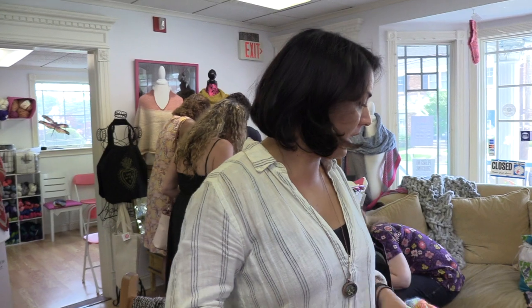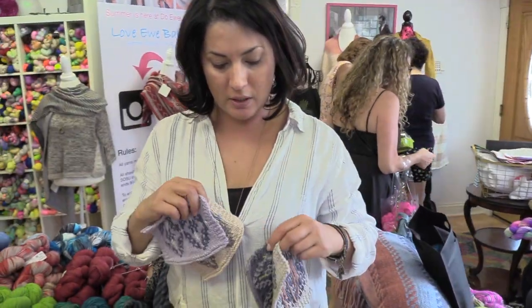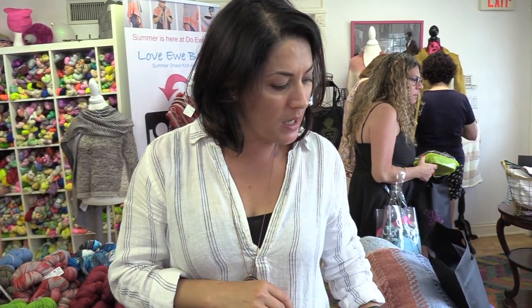The newer bases have kind of different names. The newest one is Solstice — Theodore Coleman just released a sweater in that. We have all the little samples here from the Solstice yarn. But the Swanky DK and the Swanky Sock are what I'm kind of known for, and that's what you brought today.